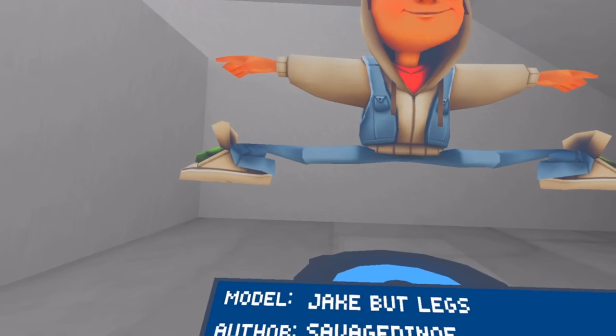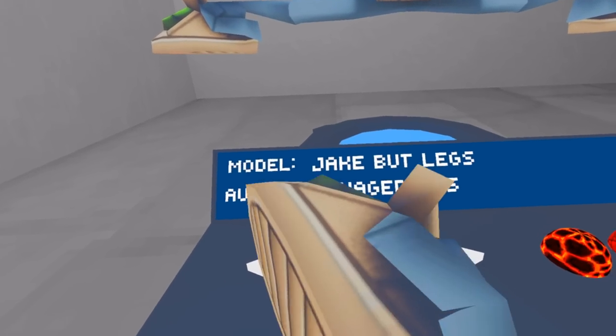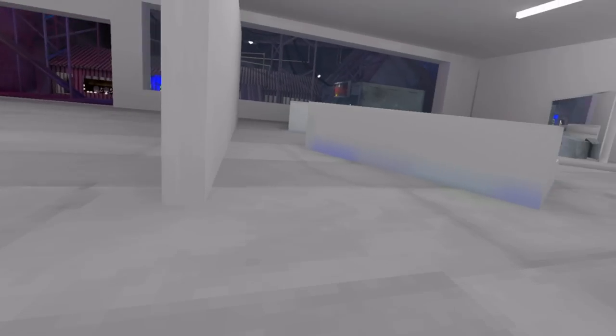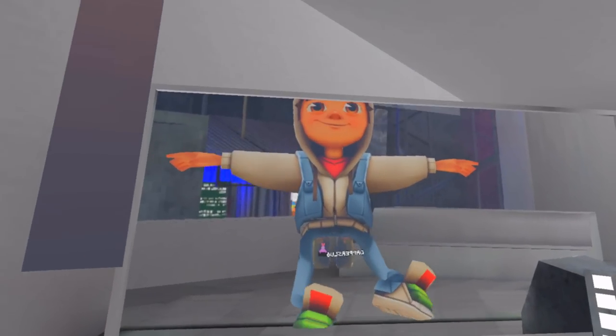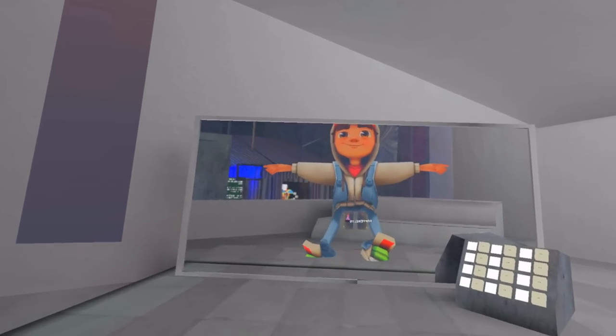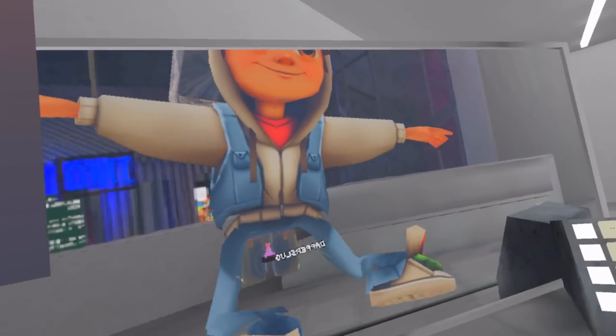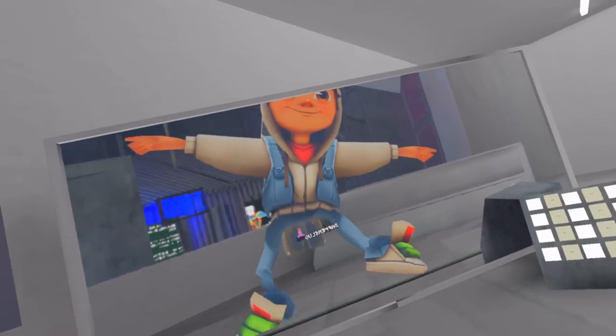We got this, guys. Oh god, Jake but legs, Savage Dinos. Oh, it's the feet. Yo, look, I'm Jake from Subway Surfers, chilling in Gorilla Tag. Hey, what's up? You know, I'm just running. Oh, why? It's so good.